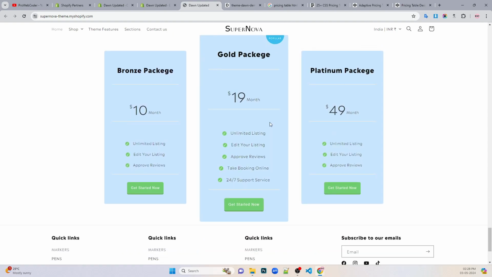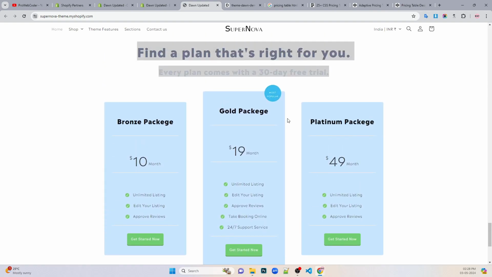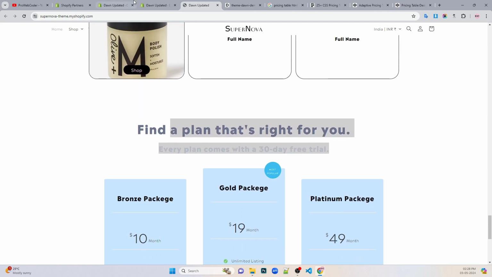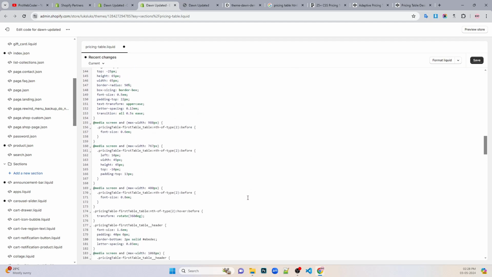If they want four, then the layout would change. So I'm just opting it for three at the moment. But yeah, we can create it as per requirement. So now let's make this whole thing more of coming from the backend.